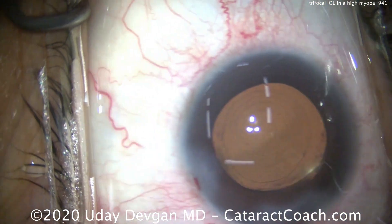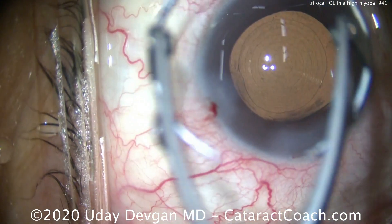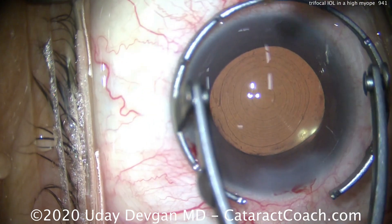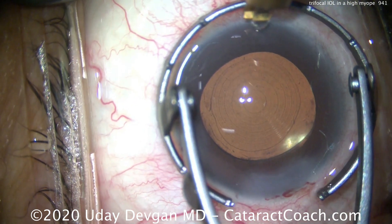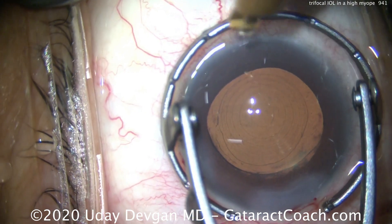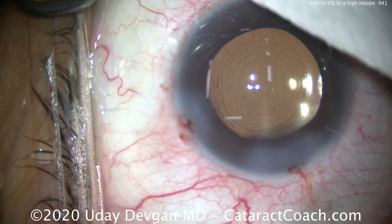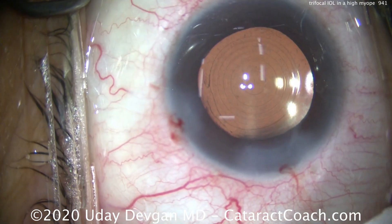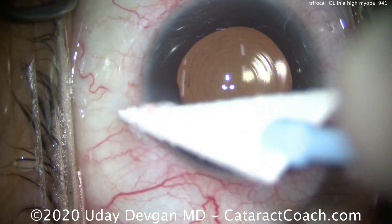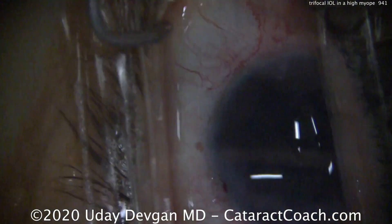We need to anesthetize the patient's nasal aspect at the top of the screen, because we're going to make an opposite 180-degree meridian LRI. There's the LRI — we'll make it at 500 microns, using a diamond blade. Now let's check everything with the Wexcel sponges. That looks dry and complete, sealed up well. And that is a beautiful case.